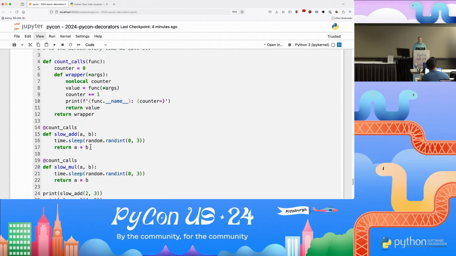Fantastic. So this is where we see these closure properties, where that outer function, and this is weird, right? We called the outer function, we called count calls, it's done, it's over. It is not executing anymore, but its local variables stick around. Not only do they stick around so that we can read from them, they stick around so that we can assign to them and keep using them after the function is gone.